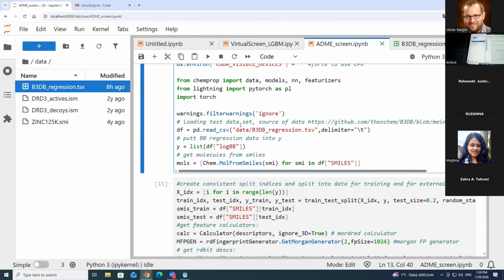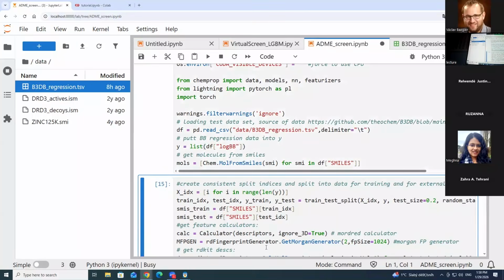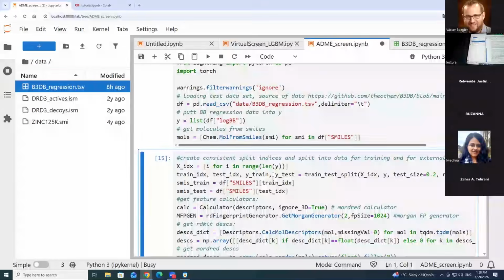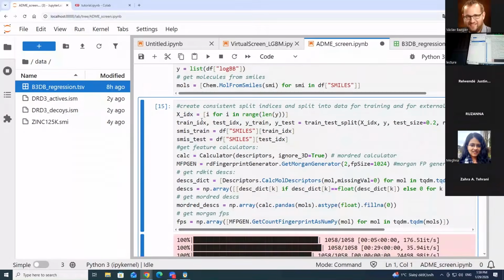Then here, basically, again, we open the data frame and we get the property of interest and we get the molecules. So let's run that and see if everything cleanly imports and if it was all installed properly. Hopefully it was. Usually the first time importing ChemProp can take some time. Sometimes it even has to download some pre-trained weights. Okay, that's done. All our stuff is imported.